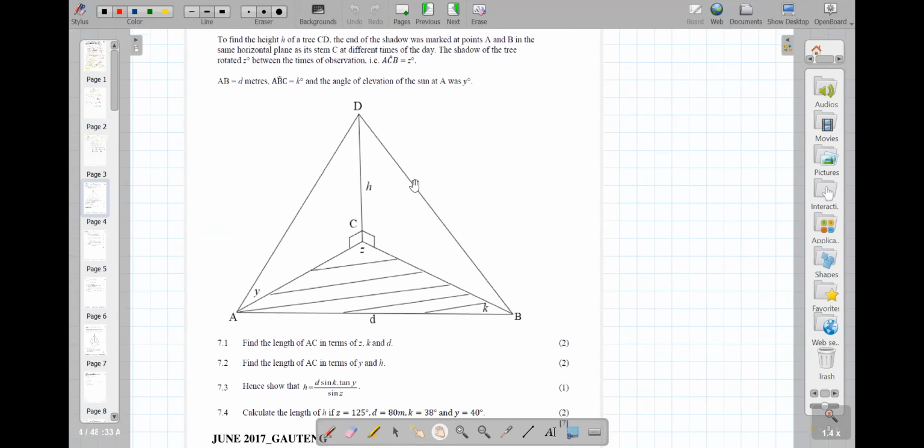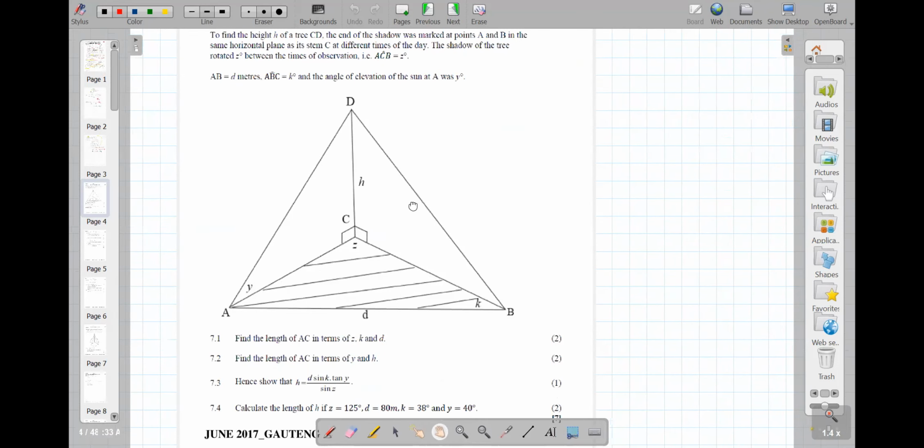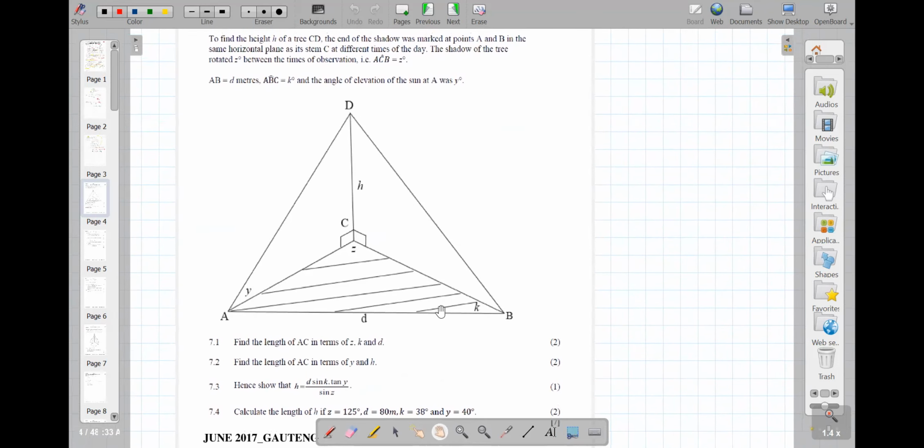Okay, question 7. Now, it's kind of a long story, but you can obviously see there's a 3D shape. In the 3D shape questions, you will realize there's this bottom horizontal triangle, and there are the left and right sides. They are the vertical ones. And we can say they are right angle triangles. You can even see they put that 90 degrees mark. And then the inclined one, like ABD, that's like an inclined surface. But we don't have a surface actually, it's just the distances we are talking about.